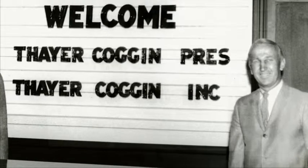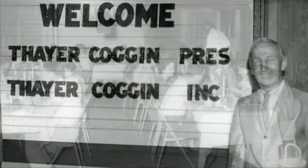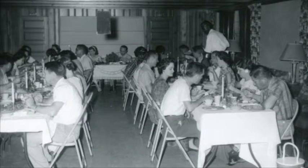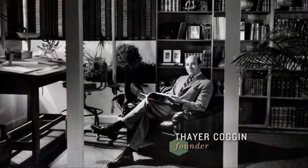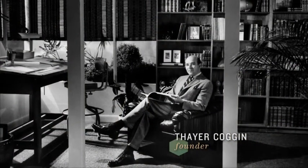Thayer was actually making his initial product back in 1953. He had 14 employees manufacturing in a little small factory about 3 miles from here. All his family was involved in the furniture business. He was a very talented person. He could just build most anything. He just understood how things worked, and he had the desire to make that work.